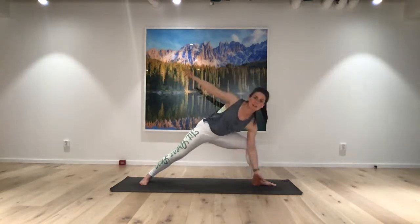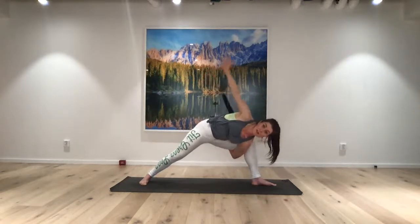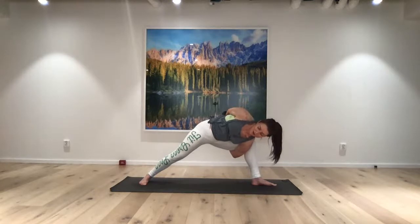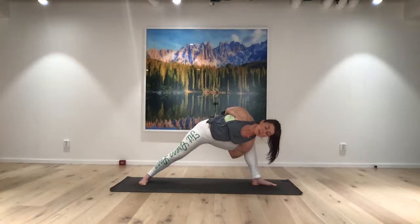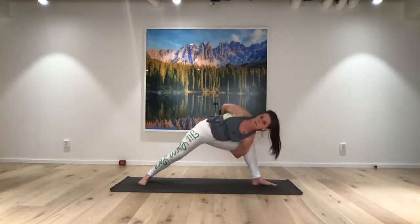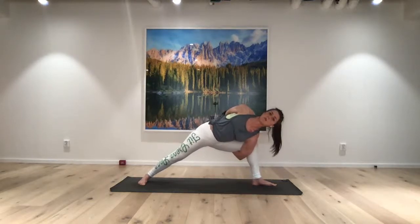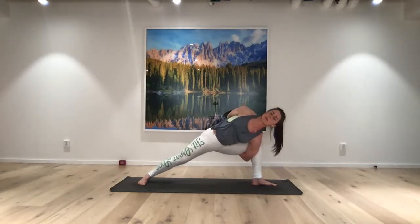We're going to take our left hand, fingertips back to the mat, and bind. So reaching your left hand around the back, right hand comes around as well. Clasping hands or clasping fingers, or you take your left hand around your right wrist. Or, if we just put our hands somewhere like this, working towards being able to bind. Breathing here, opening your chest, lengthening through your spine. Equal weight in both feet. Maybe bend a little bit more deeply into that left knee. Take your shoulders away from your ears.